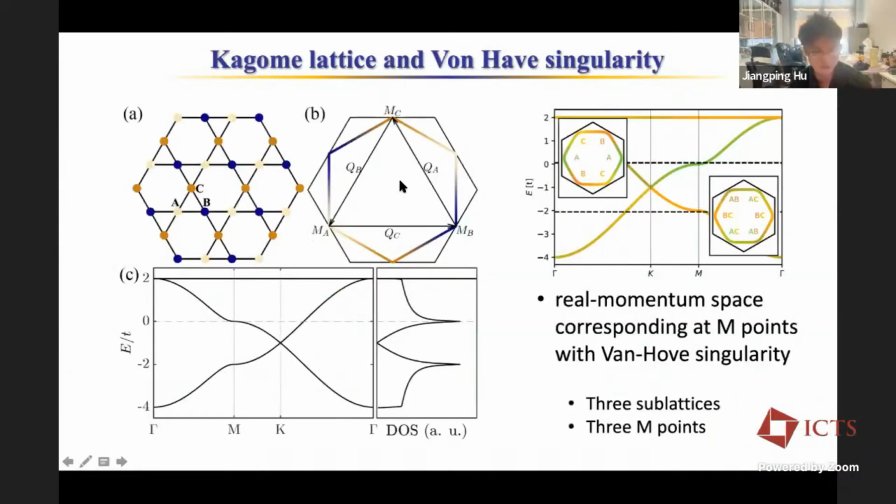Okay, let me discuss a little bit of detail on these models. We know the Kagome lattice is very special. You can divide the Kagome lattice into 3 triangular lattices, right? So you have the van Hove singularity points, which are located at the end points in the Brillouin zone. So you have 3 van Hove singularity points. And the van Hove singularity points are also very interesting: the contribution at each van Hove singularity point is related to each triangular sublattice. So there's a real space and momentum space correspondence at these van Hove singularity points, and this is very special for this Kagome lattice.